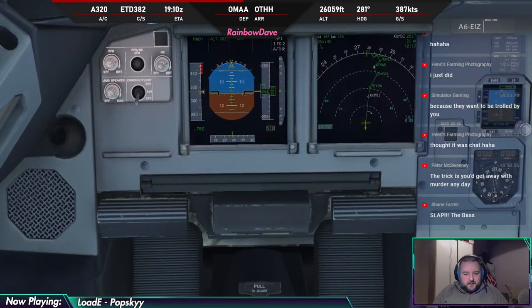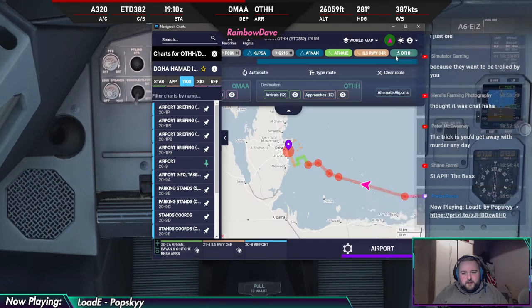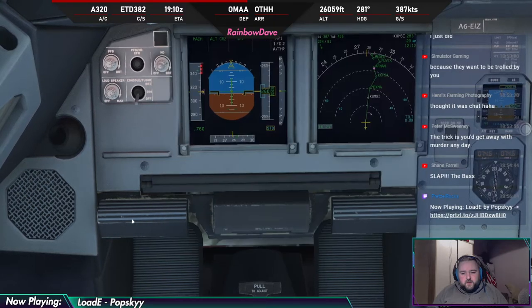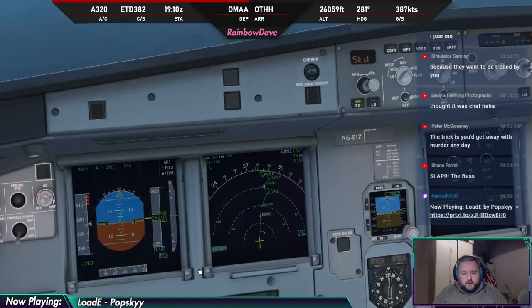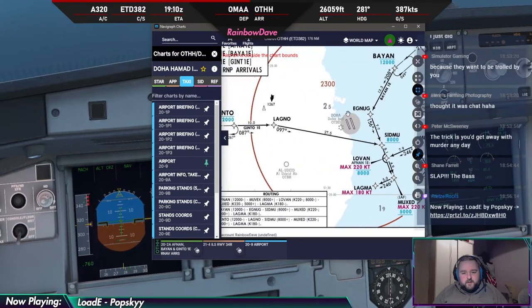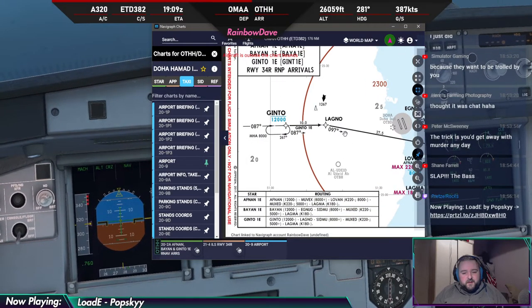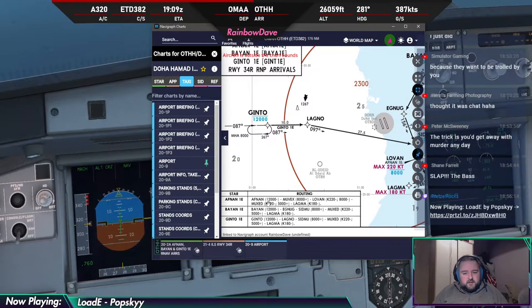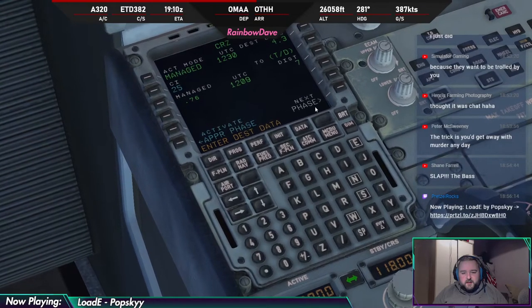And we're at cruise. Right, we are coming in via the Afnan 1 Echo arrival. So Afnan is 12,000 or below. Let's set 12,000 here. Do we have a transition level? Transition level, flight level 150, good grief. Chart link to Navigraph account, Rainbow Dave. 12,000 below, 8,000 above, 220 knots at Lovnan. I just want to make sure that's actually in the data.